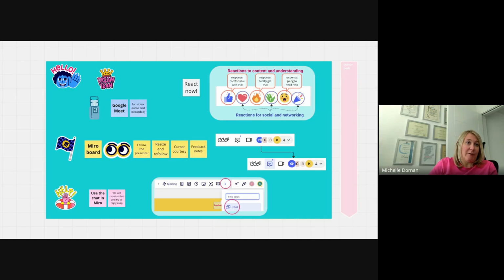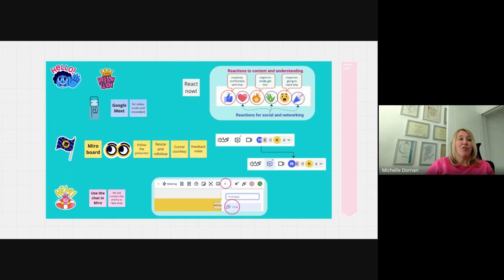At various points throughout tonight, you might be asked for a reaction or a little thumbs up as part of any interactive content. And during presentation modes, those options should be at the bottom of your screen, nice and easy for you to select. They'll pop up on the screen for everybody to see, so that's a nice, easy way for us to see your feedback. We always appreciate a wee emoji if you think something's nice or if it's making sense to you. And I did notice that somebody just popped that up a wee second ago.